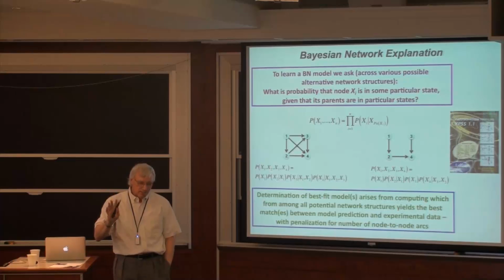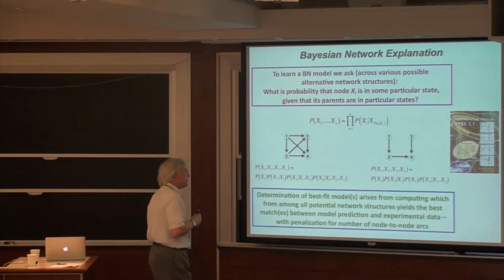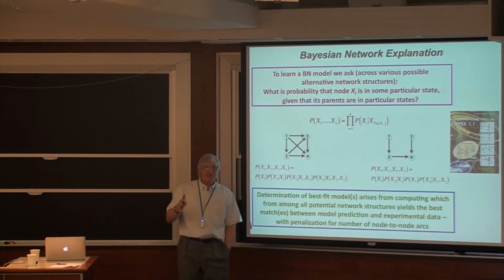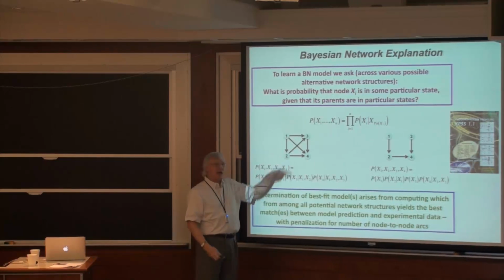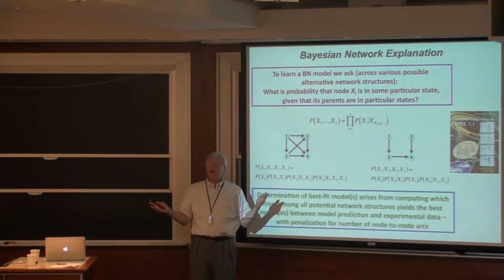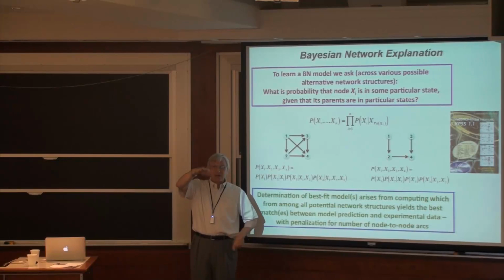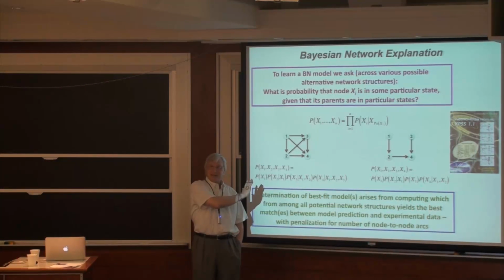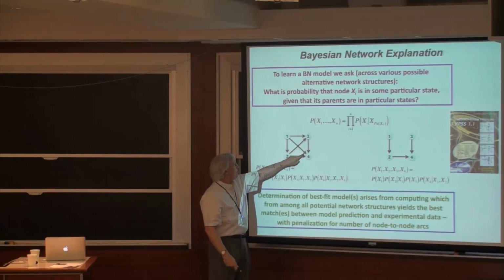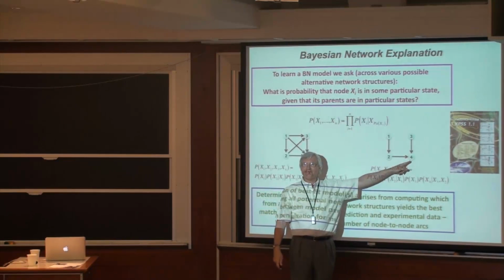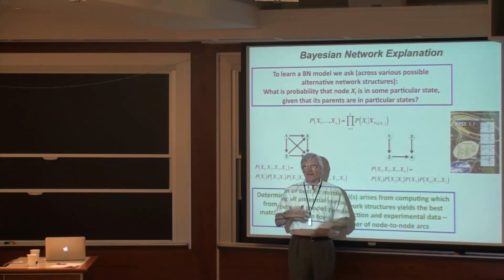Computationally, there are some very nuanced tricks for how you do it. But don't let anybody fool you. You're really just getting best fit models. Of all my components, how do I best explain my data? It's kind of like if you're familiar with differential equations and you have parameters and you simulate the model and you say, okay, if I increase this parameter, I fit the data better. It's really basically that. And here the parameters are, do I have an arrow from 1 to 4 or don't I? I fit the model with it, I fit the model without it.